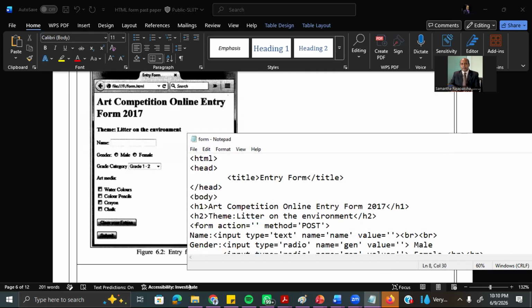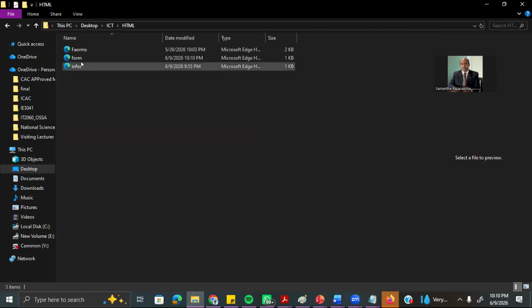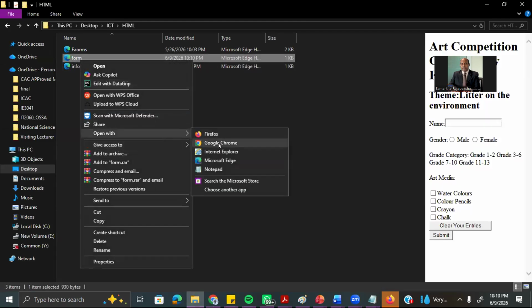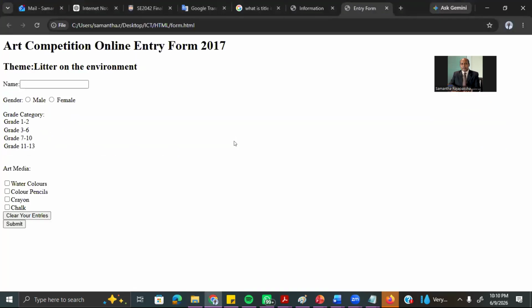Then if you run this, you can see the form. How does it appear? Yeah, it appears like this.